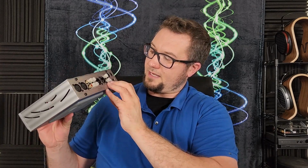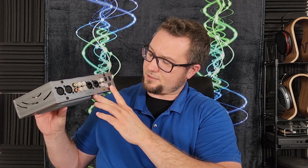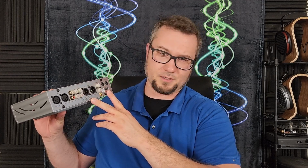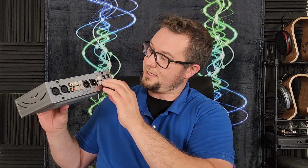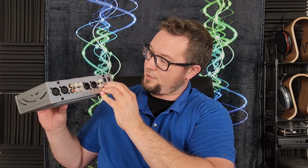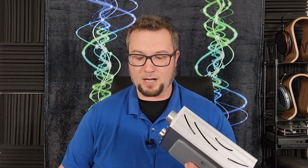We have an ESL link, which I believe is iFi's primary proprietary connector for something. I don't really know. I failed to look into that. I'm sorry, but I can link to their website. You can read up on that. And then we have a 15 volt 4 amp DC input and then a DC loop output, which I think you could run into their Pro iDSD DAC and power both of those off of the same power supply.